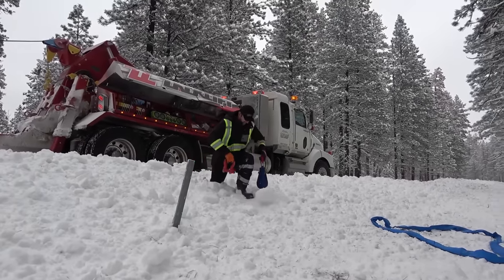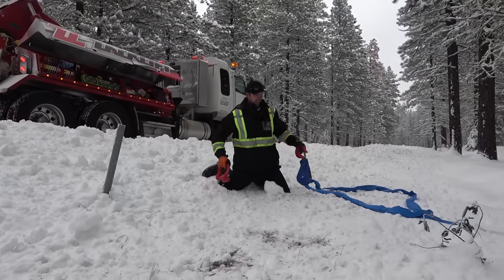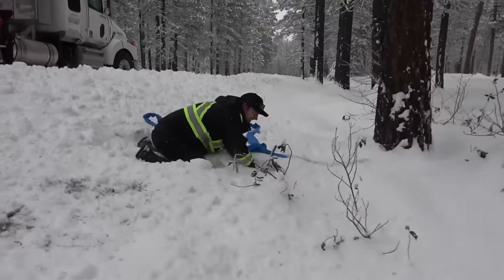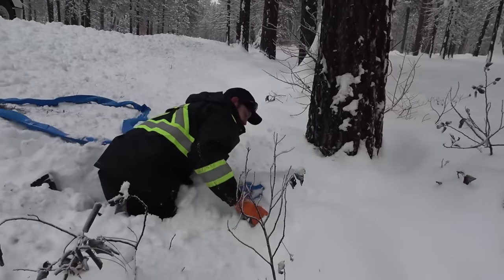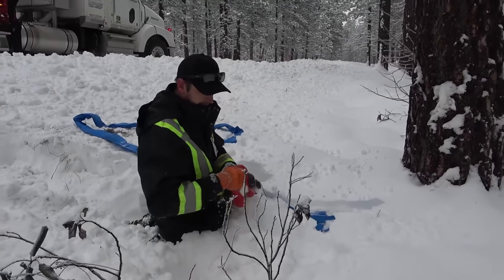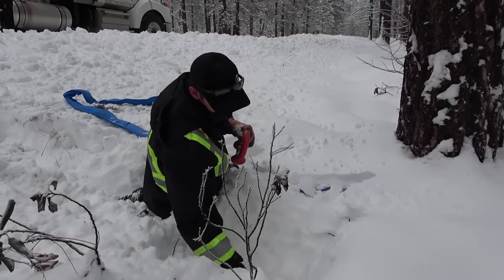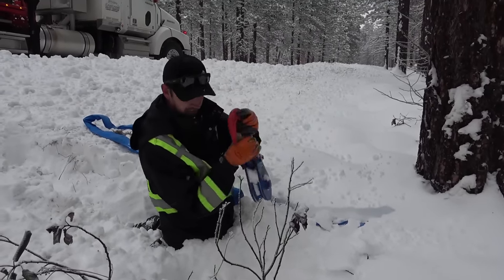Yeah, seriously. Would being on my knees be better? It's not. Nope. Something to be said for being on your knees, Casey. Family friendly, Ethan. Yes. I didn't say anything. There's a bunch of bushes underneath me. Yeah. Right here. So it's hollow underneath them. That's what I'm sinking into.